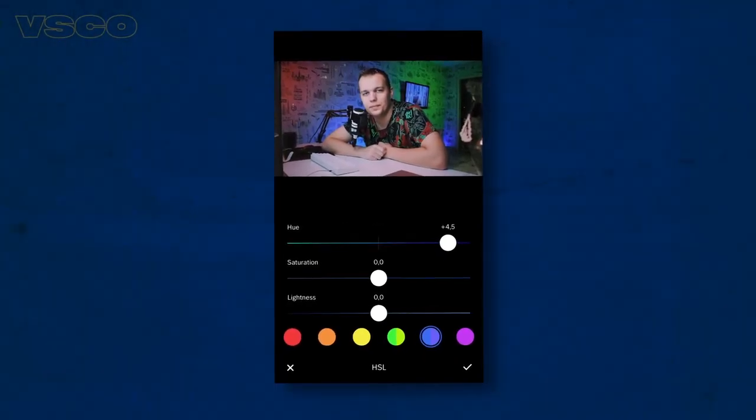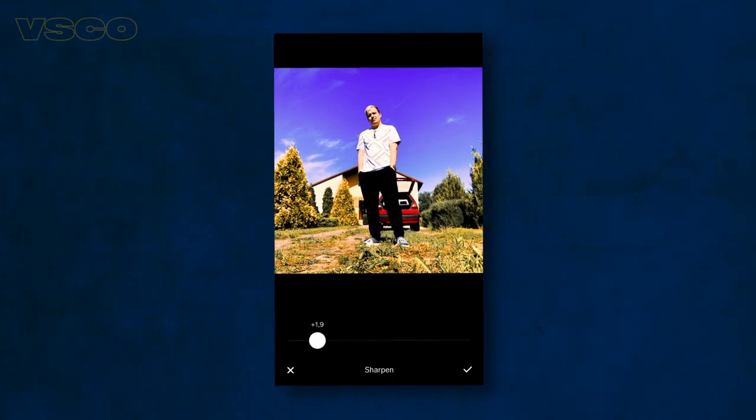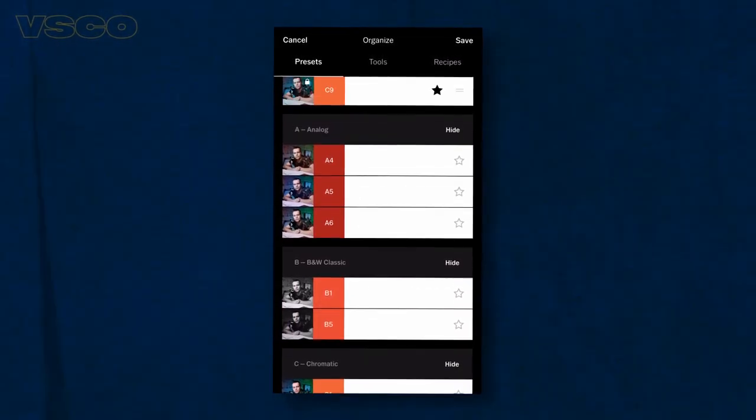VSCO's toolkit is not limited to filters — there are HSL sliders, curves, shadows and highlights, noise reduction, toning, and more. If you prefer to maintain a certain aesthetic in your Instagram posts, this is the perfect app. VSCO lets you catalog and arrange your images, and even copy one picture's settings and apply them to another. The app is free but has a premium version, and in the free version most of the coolest effects and the HSL tool are unavailable — but VSCO is a good app worth the money.